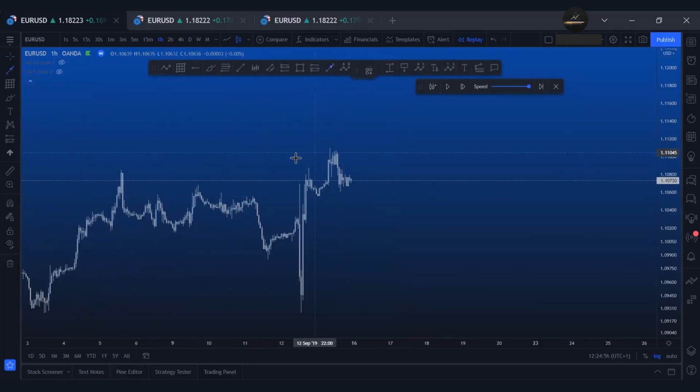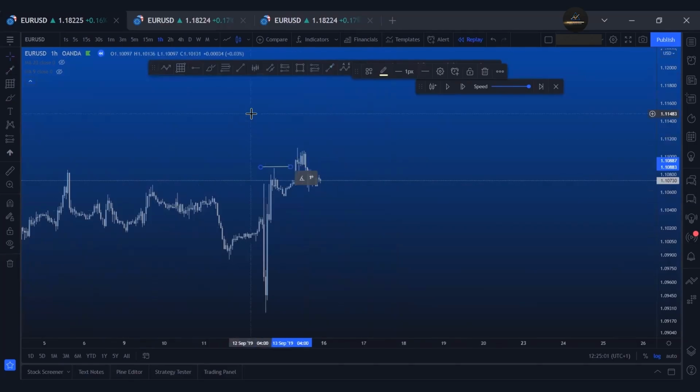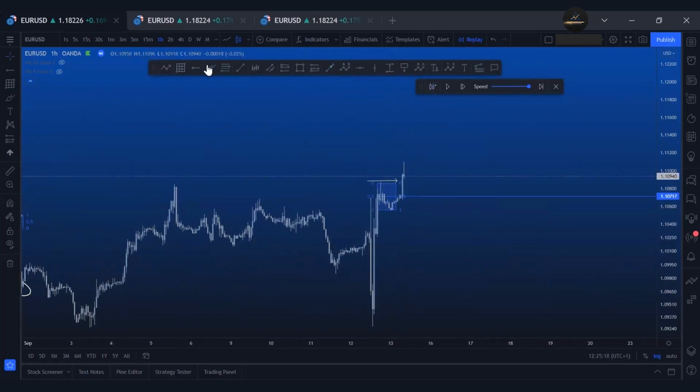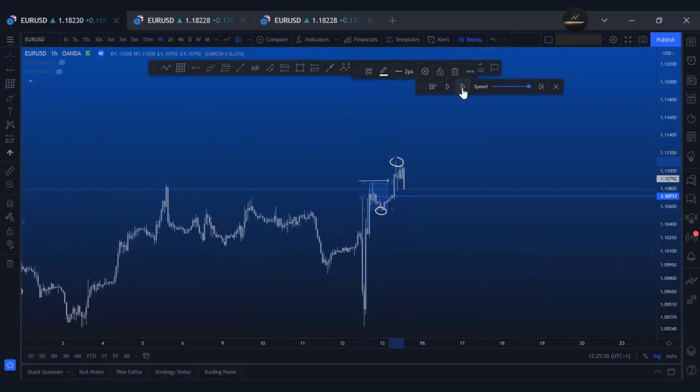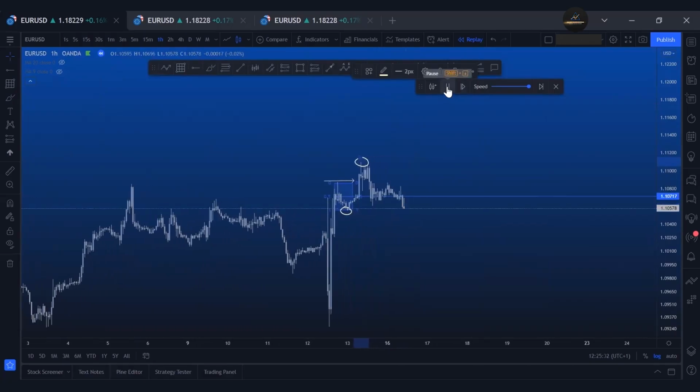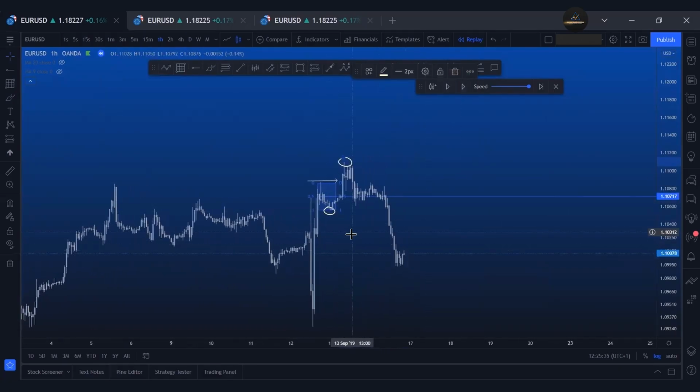So clearly we took out structure. And that move was caused by all of this previous structure here. Because remember, we would have seen this in hindsight. Took out structure, made a new high. That's a pretty strong candlestick. So we're looking at this as the most relevant structure low, and that's the most relevant structure high. Price then dropped, triggered us in. See what happens. Okay, completely broke out structure.